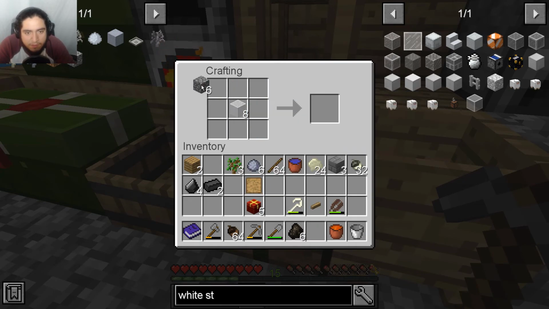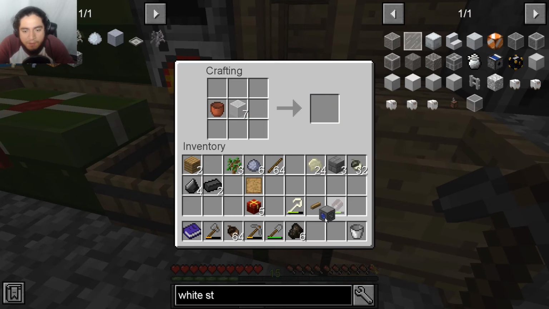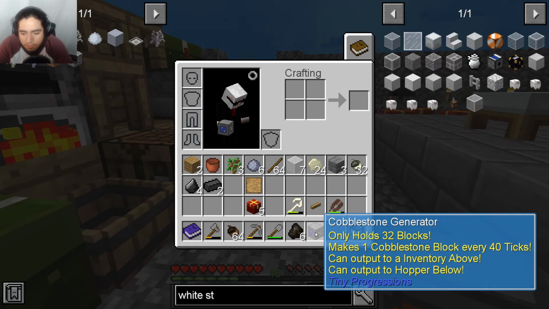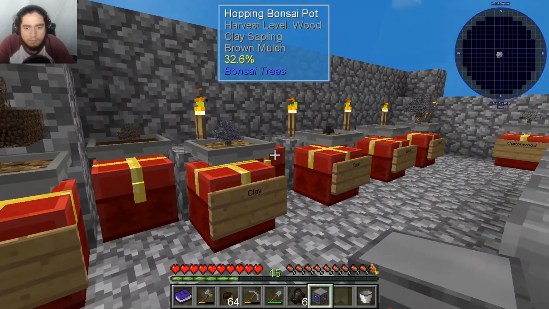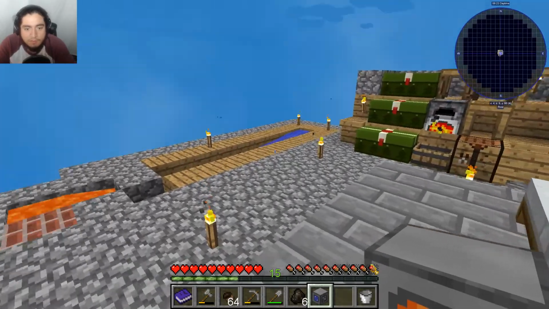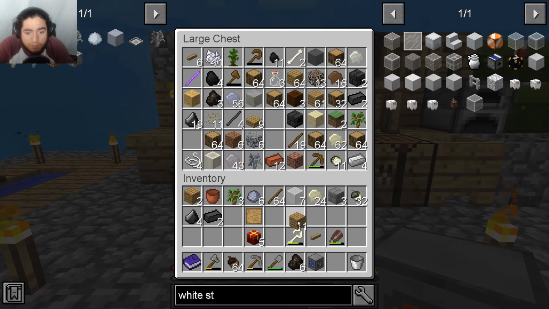Now with the glass there, we put these. Huh. Is it the other way around? Yeah, it's the other way around. Cobblestone generator. Alright, so let's put it right here. Well, we need a hopper first. We can make a wooden hopper, can't we? Yeah, wooden hopper should be easy.